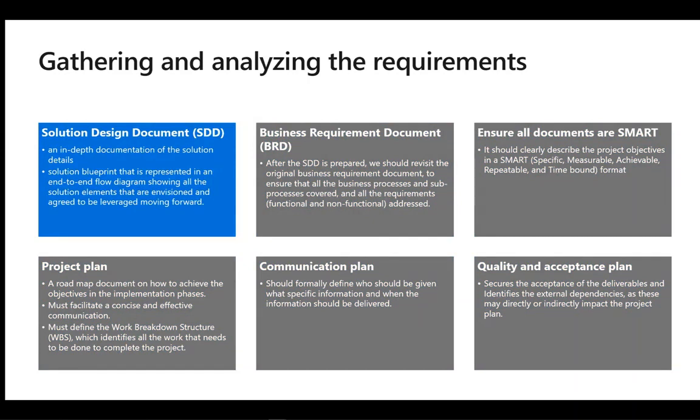Solution Design Document, SDD. It is an in-depth documentation of solution details and a solution blueprint that is represented in an end-to-end flow diagram showing all the solution elements that are envisioned and agreed to leverage moving forward. Business Requirement Document, BRD. After the SDD is prepared, we should revisit the original business requirement document to ensure that all the business processes and sub-processes are covered, and all the requirements, functional and non-functional, are addressed.